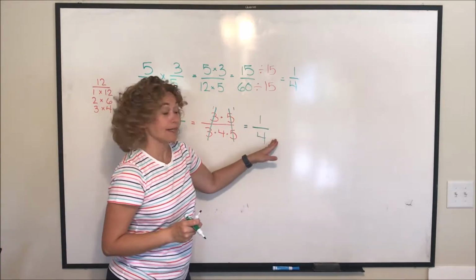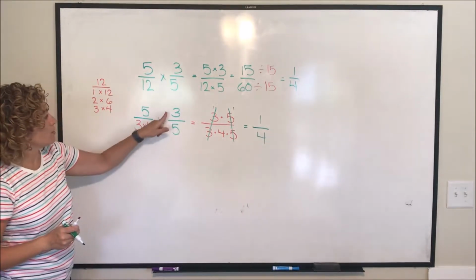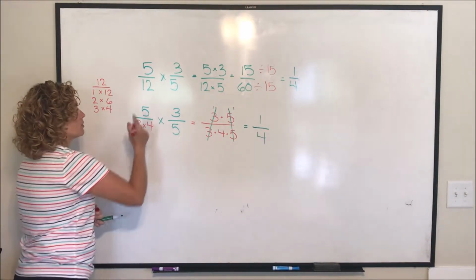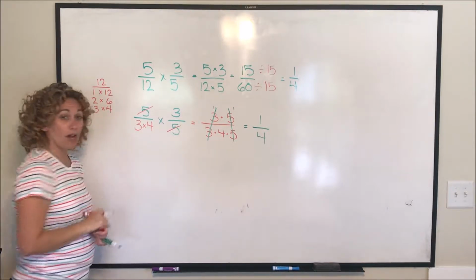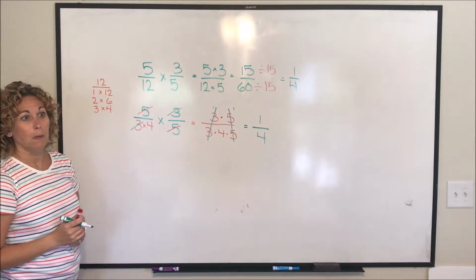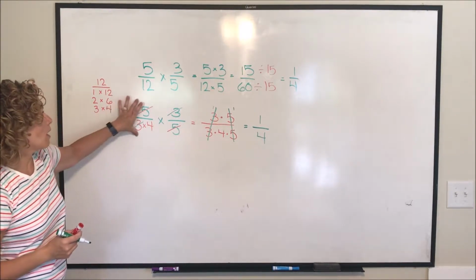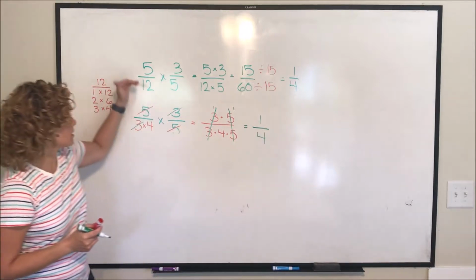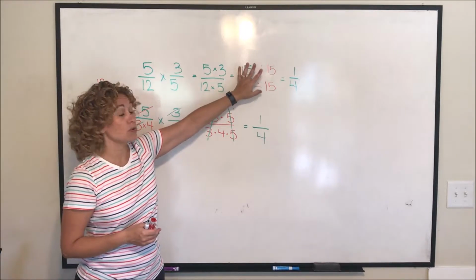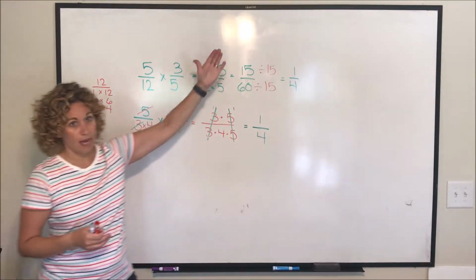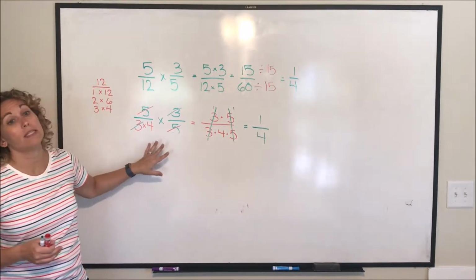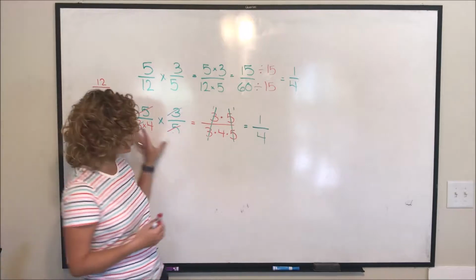I got the same exact answer, but I knew that I had these 5s that could cancel out, and you could also try just doing this. I know 5 divided by 5. I know 3 divided by 3. Okay? This is how somebody in higher math would deal with these problems, and that's what we want to begin to do. First of all, because if the numbers get too large, it's hard to find how to reduce them. Second of all, this will be much easier for us when we begin to deal with variables. So that's why we're transitioning into this type.